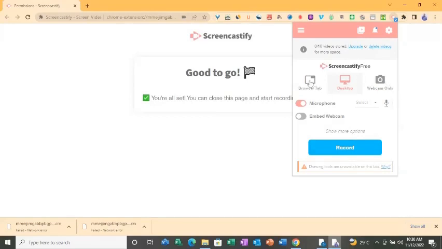You can click on Browse tab if you want to capture a tab, or the desktop, or even webcam only. But if you want to record your screen entirely, you click on desktop.